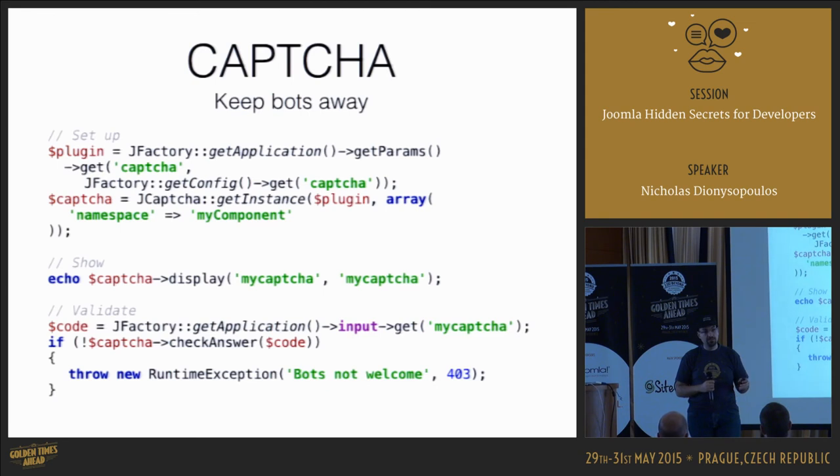You display it on the page where the user has to fill in a form, and you check it in the code which handles the form submission. And if the check doesn't work, then the CAPTCHA input has failed, so you should not continue processing the form. It's a bot. And the very cool thing about that is that you don't even need to know which kind of CAPTCHA they're using. Are they using reCAPTCHA? Are they using a playthrough CAPTCHA? Something else? Who knows? You don't care. Your code still remains the same. That's a good thing with all the abstraction that's built into Joomla. It makes your life as a developer easy. You work on the abstracted API and you let Joomla handle everything for you.